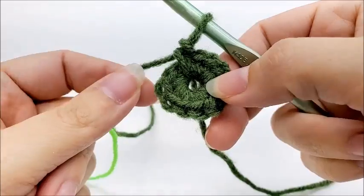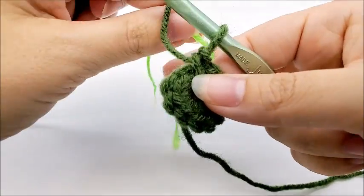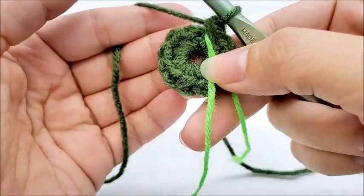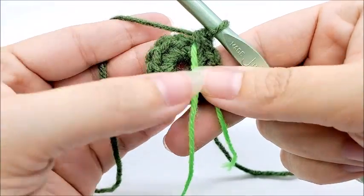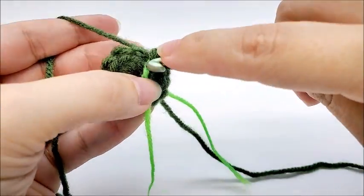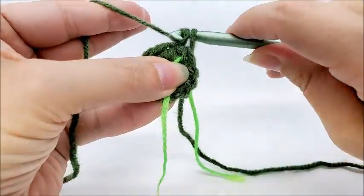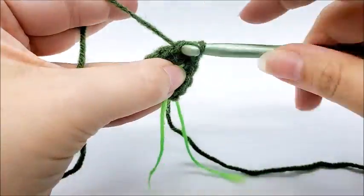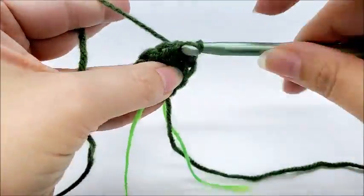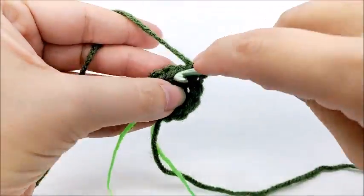But now you're going to need some type of stitch marker, because we're going to be working in continual rounds for the stem. So I'm just going to use this piece of yarn. I'm going to jump over to the first single crochet, not the chain one, but the first single crochet that we made, and put 1 single crochet into it, like that. And I'm going to work around. So now we're on round 2. I'm going to work around putting 1 single crochet in every stitch until I get back to my stitch marker.